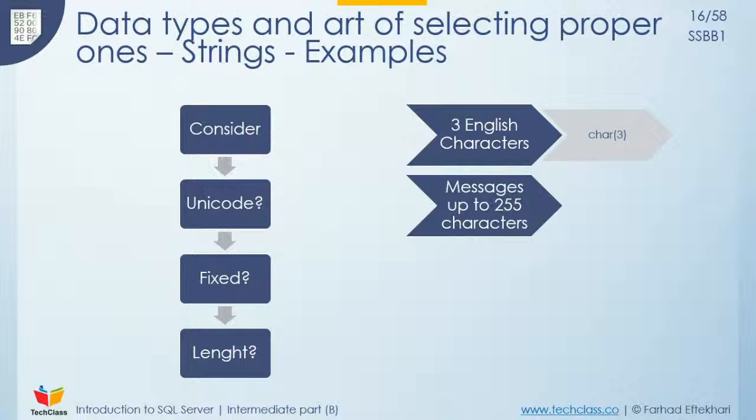And we also would like, in this case, to store some messages from our users, which can be up to 255. So it's not fixed. Somebody can provide 2 characters, someone can provide 255. So the proper one would be nvarchar 255, or if we know these are non-Unicode ones, then we use varchar 255. But with nvarchar, we make sure that if someone is writing messages in Arabic or Farsi or Nepali or other languages, then the database will store the exact information there.